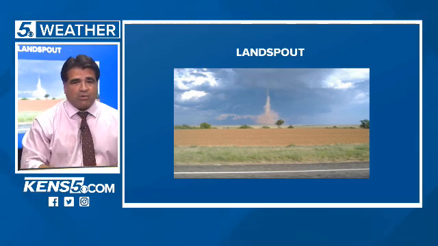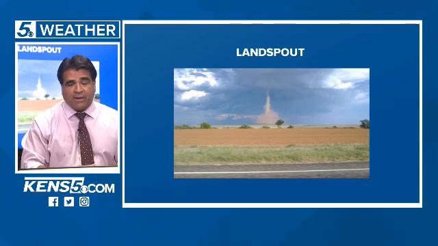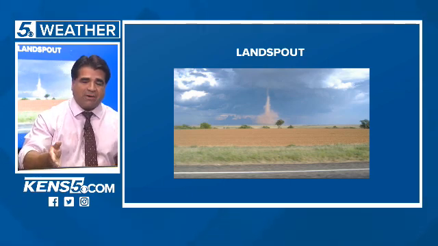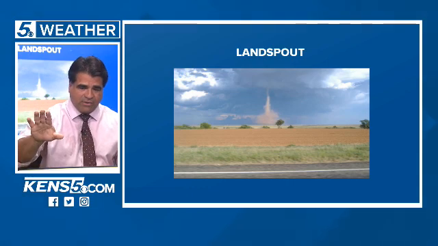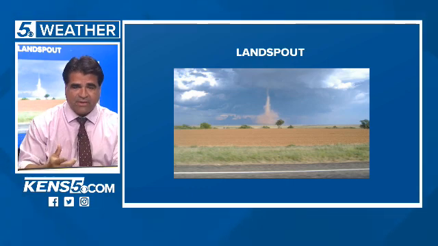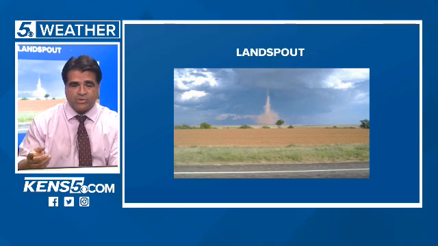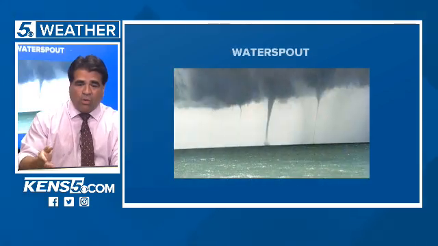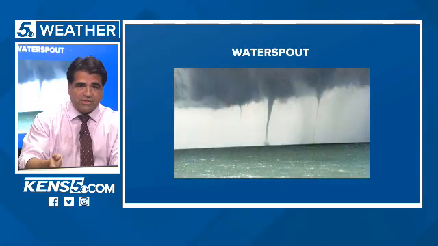You know, these landspout tornadoes don't get that strong, but they can get up to 80 miles an hour or so and do some damage. So landspouts are created differently than the whole mesocyclone kind of a thing with the regular tornado. So that's a landspout. Now, a waterspout, they look very similar too.